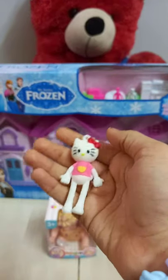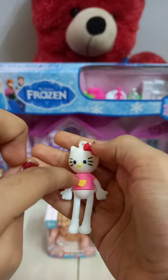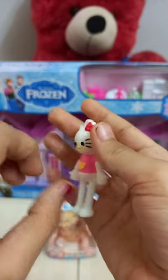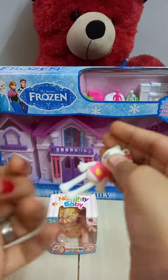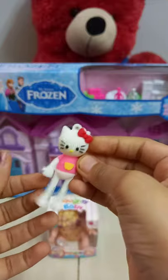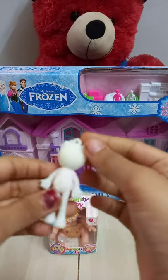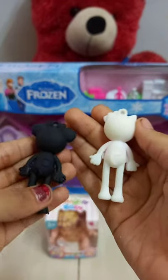So there it is, our Kitty. She has the red bow too, and a pink shirt, and she has a pocket or something like Doraemon. And she is flexible too. She cannot sit. Why? Because she's made of rubber, not plastic. Oh, this is so cute. In the back she also has a tail like Minnie. Like Minnie, she has a white tail. Can you see, friends? Yep, see? White tail.